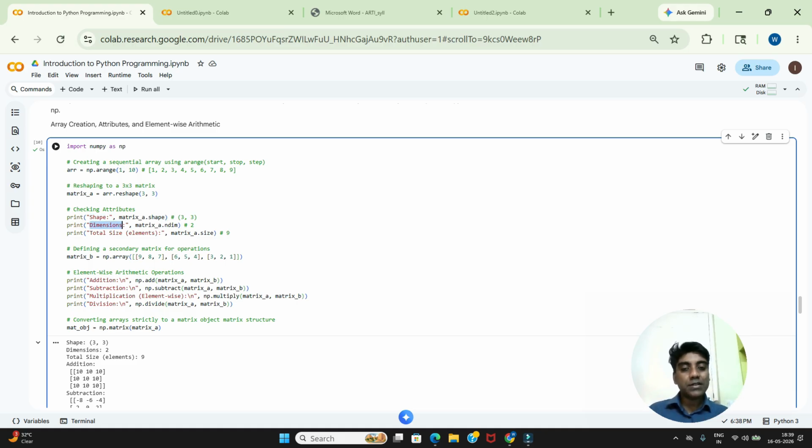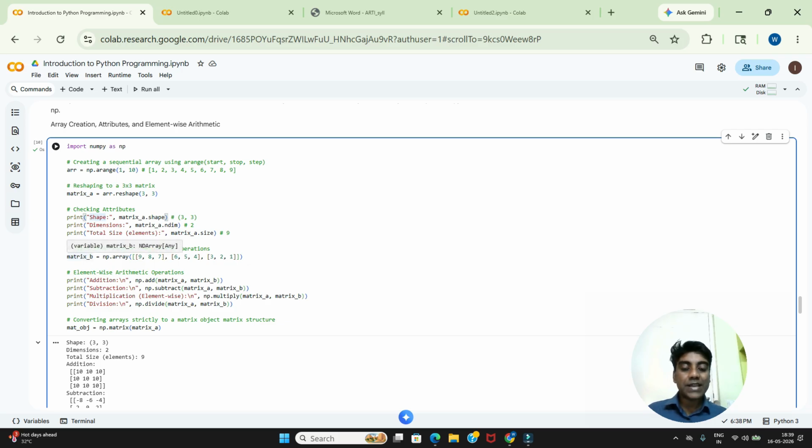Dimension-wise, it is a 2-dimensional array. The shape we call 3x3, so (3, 3). The size is 9, because there are 9 elements. You can print everything. You can do the entire thing using any package, but I'm just showing you how to do it using the NumPy library, so you just use np.matrix on the array we prepared. You can also create this matrix by writing it out. Here we arranged it in some random way, but anyway, the shape, dimension, and size are like this.